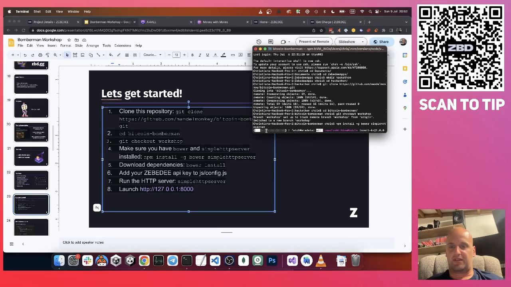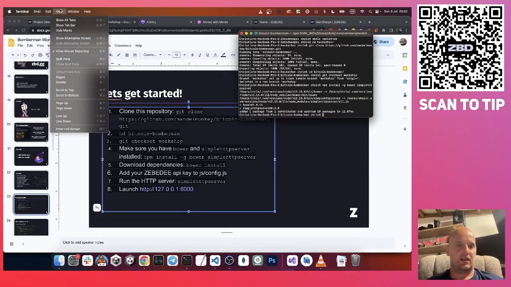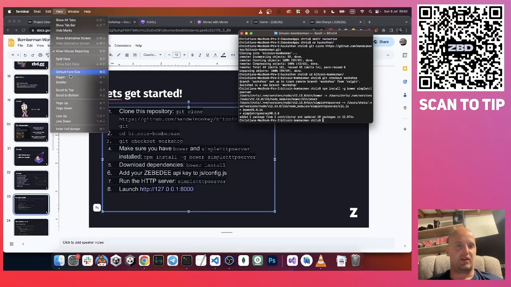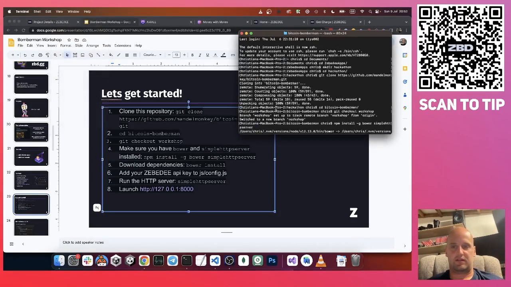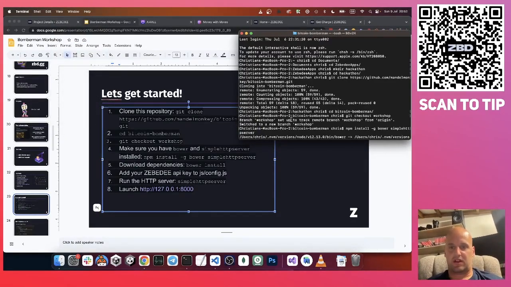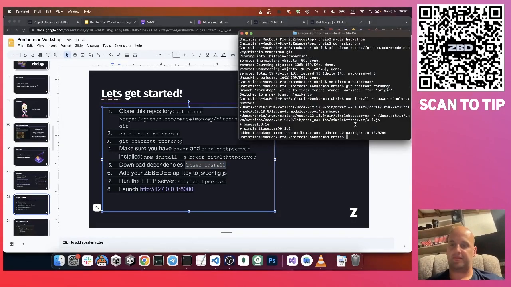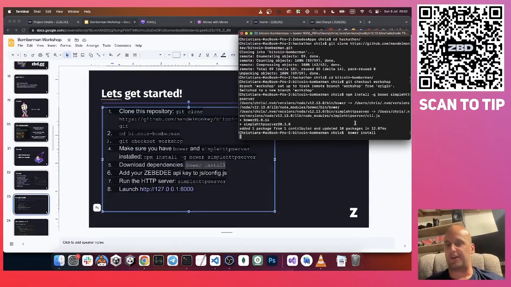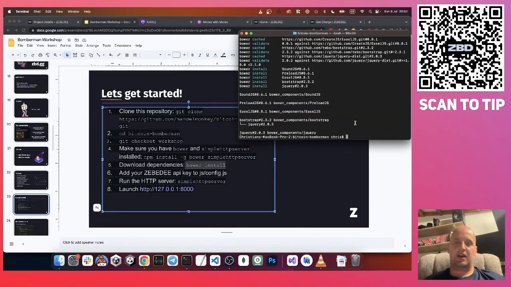So just give that a few seconds to install. And see if I can zoom in on this as well, actually. Okay, next step I need to do Bower install. So this isn't the exciting Bitcoin stuff at the moment. This is just some boilerplate stuff to get the game running.